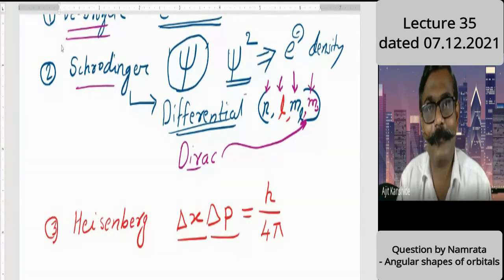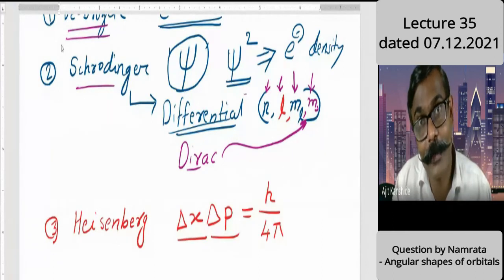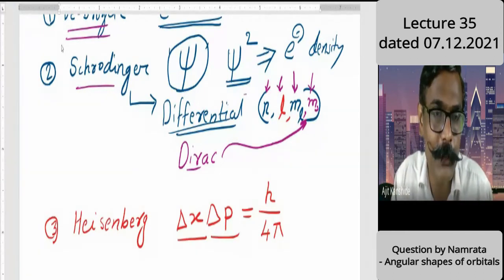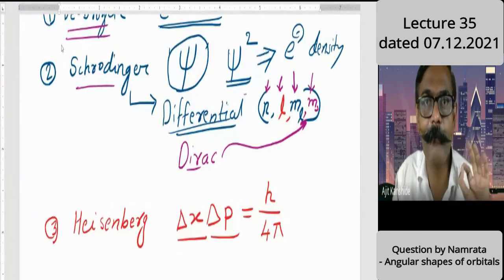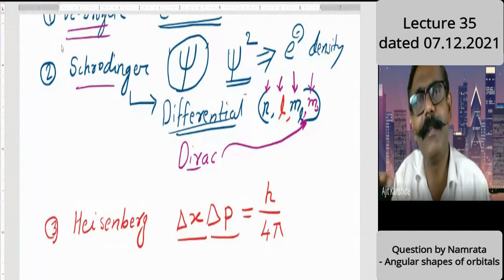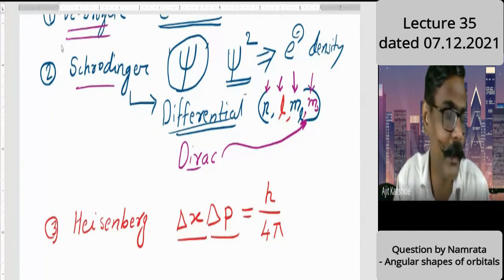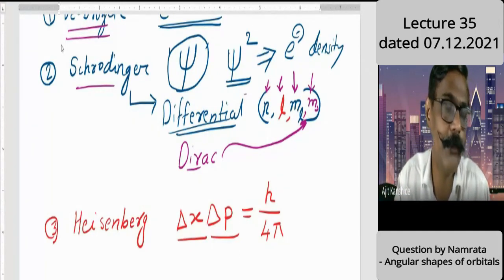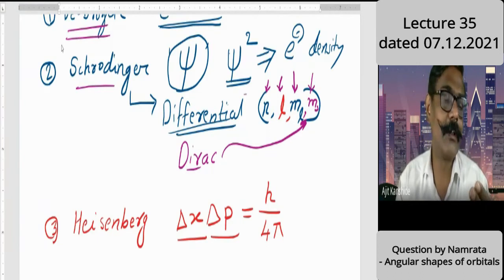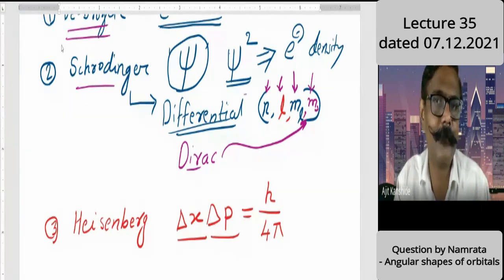He was shocked. I repeat, Heisenberg is on the bench in deep sleep, and from his pocket one chit fell. It was on the floor, and Max Planck picked that and opened it, considering that some personal matter or such things will be there. He opened and he read. He was shocked. What was written there? Simultaneously, exactly, one cannot measure the position and momentum. Okay, up to here, okay.